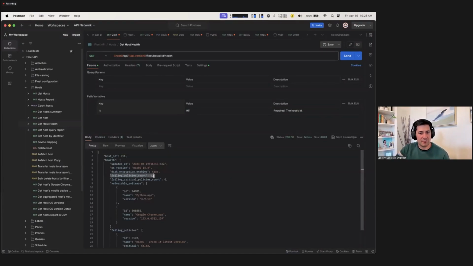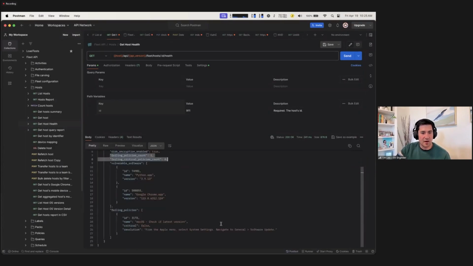We now have a new failing policies count as well as a failing critical policies count. In addition, we added some more data here within the failing policies object, whether the policy is critical and the resolution steps. So that's some customer requested information, I believe, for some zero trust functionality. So happy to support that use case.